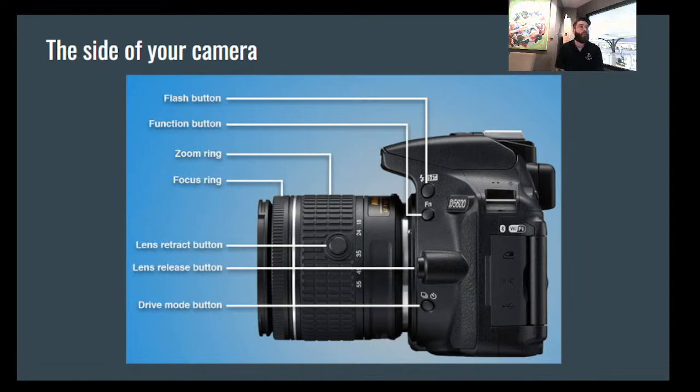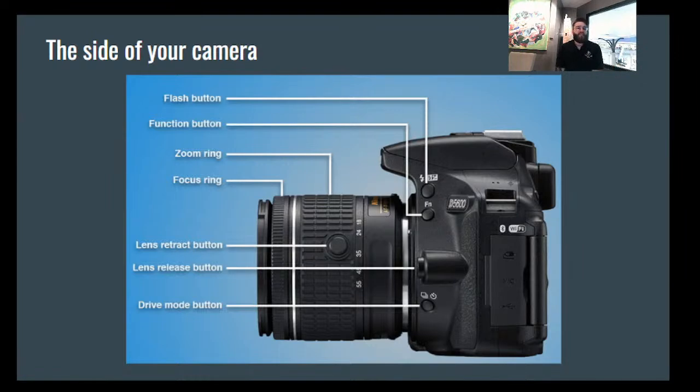That's just to make sure that you don't ruin the threading on your lenses, because that's typically the one thing that can happen over extended usage on some cameras: the mounting system where the lens and the body meet can get worn out or beat up. Then from there on the bottom we have our drive mode.